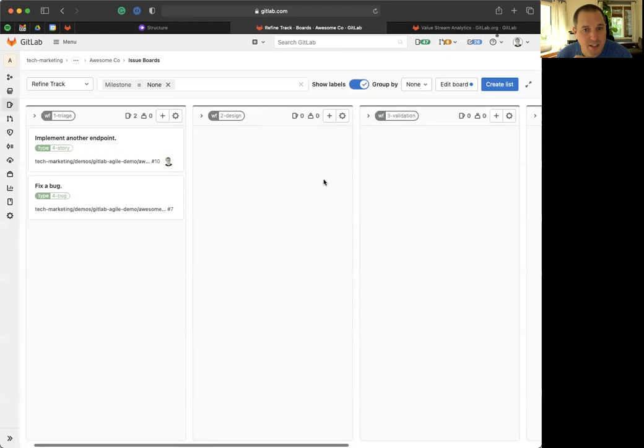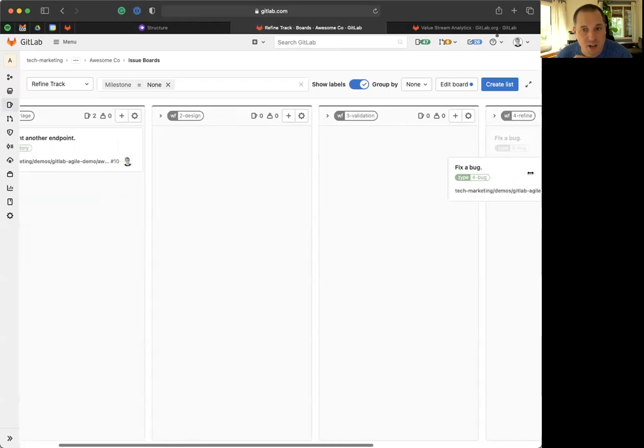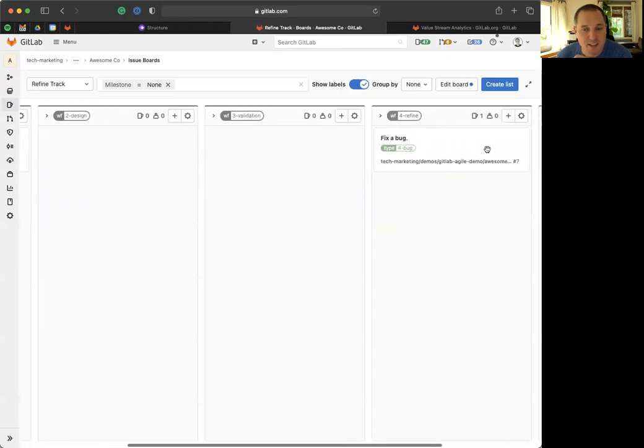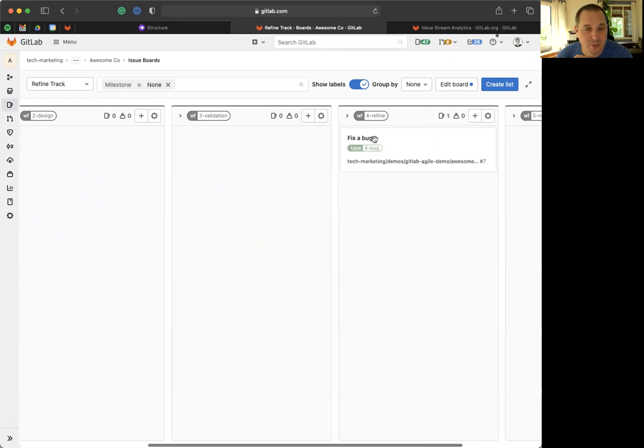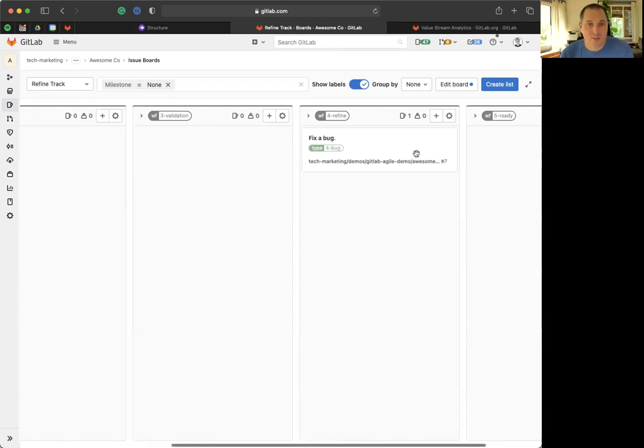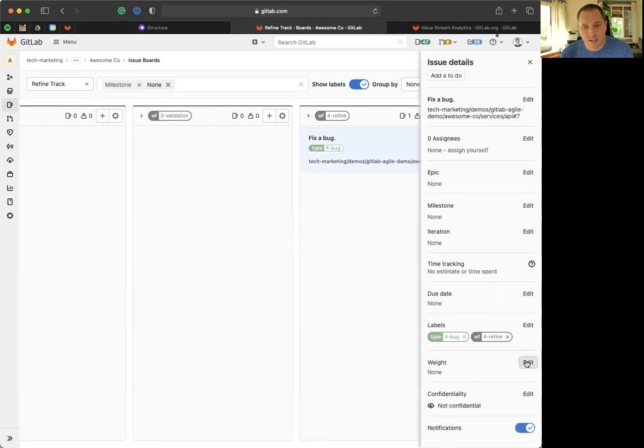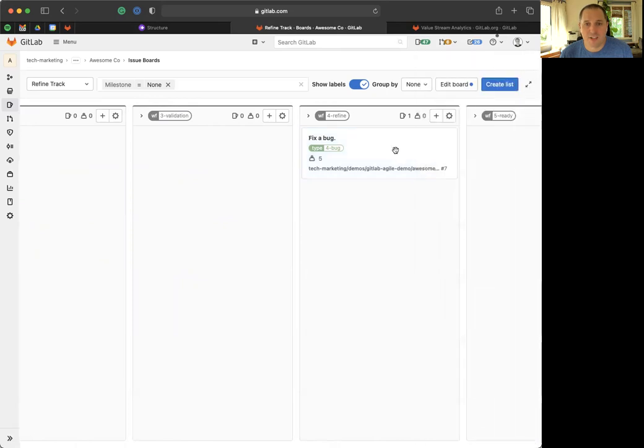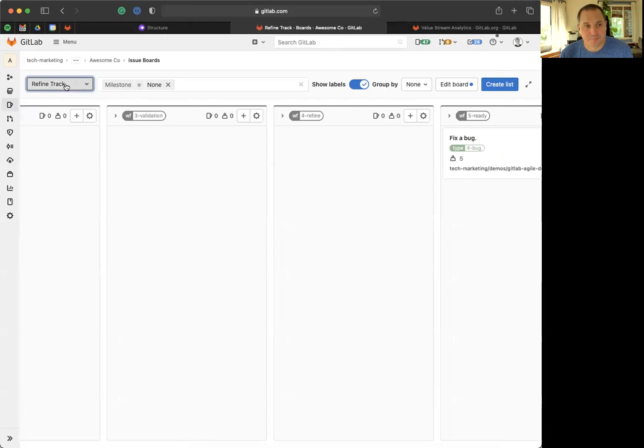If I know it's just a bug and we don't need design, I can actually move this all the way into refinement. And what this does is it's going to be a signal to the engineers that they should probably jump in. And so every week, my engineers look at our breakdown list or refinement list, and they see that as a signal that they need to start estimating and breaking down issues into implementation tasks. Let's say as soon as a bug is ready to go and it gets weighted, we can add a weight directly within the board via the sidebar, and then we can move that issue into ready, which will flow into our release planning board.